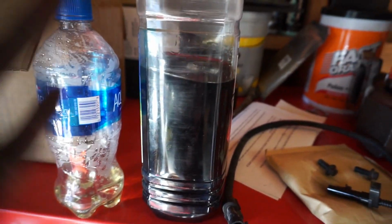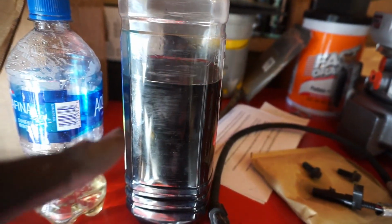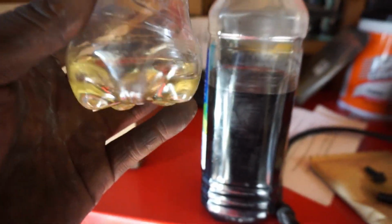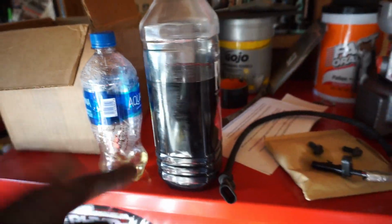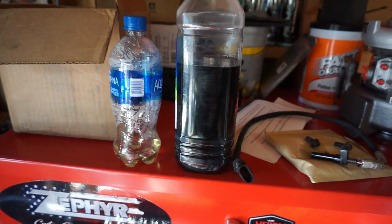If you have not done a brake flush, doing a brake flush is just as imperative as changing the oil, anything else you do on your truck. Clean fluid, bad fluid. So you be the judge.